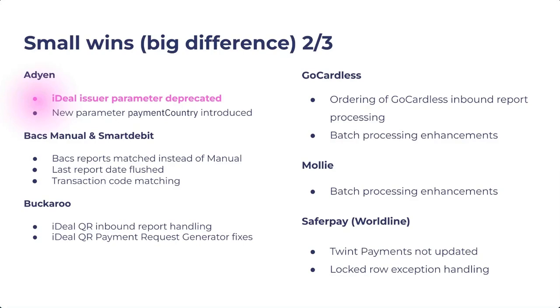For iDEAL, which I also wanted to highlight, and ING, we've deprecated the iDEAL issuer parameter, and also in the process significantly sped up the process of making an iDEAL payment with ING by removing unnecessary in-between steps. There's no action needed from your end because we will be gracefully handling that on your end. If you have a custom integration, we do recommend you to remove the issuer parameter from your integration, but that should not lead to issues if you keep it around, because we gracefully handle that for you.